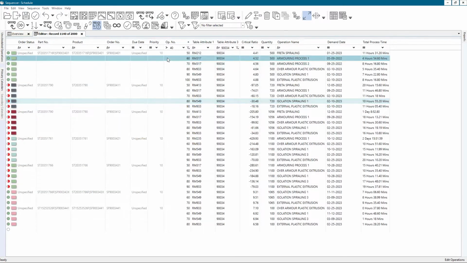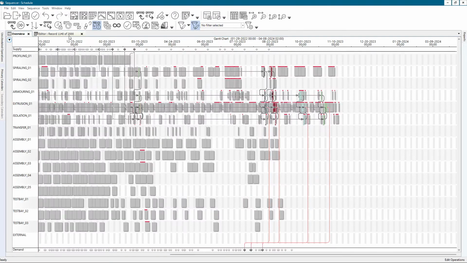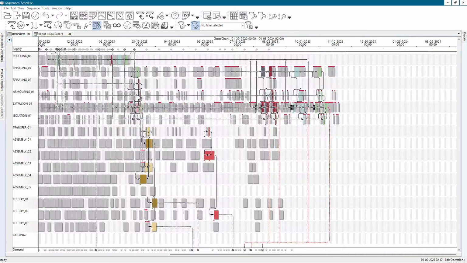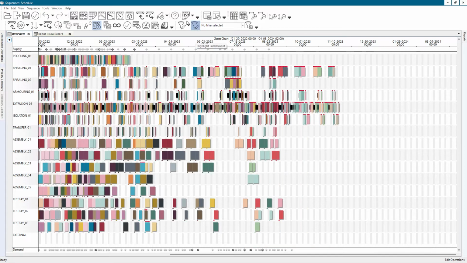Another option is using this highlight enablement toggle. If you click on it now, those filters are automatically applied. So if I remove this filter, for example, now more stuff is highlighted. Personally, I don't recommend using this, but it works really well and it's up to you to decide. Those buttons and functions here are called advanced filters, and I will be creating a dedicated video to explain them.